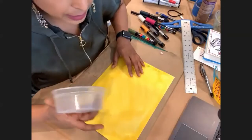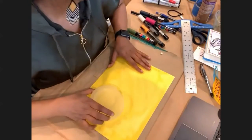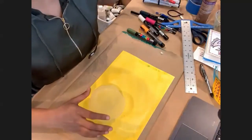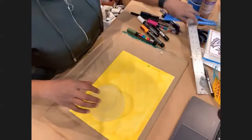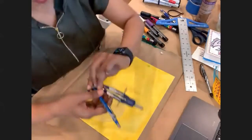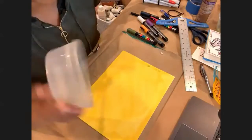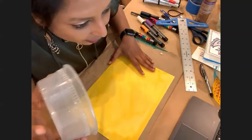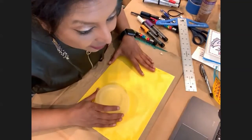Okay, let's do it. So for Pakhi, we need a circle. So you can use any kind of circle thing. I'm going to use my container. You can use your scotch tape circle. You can use your protractor. Where's my protractor? Oh. You can also use your protractor in here. Yes, find anything. Good job, Mirzana. Good job, Farhana.